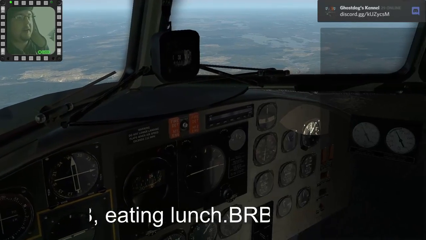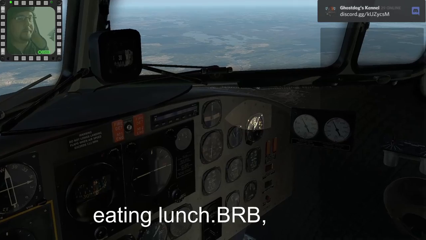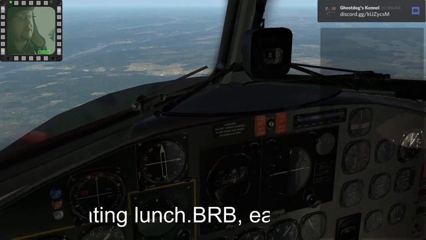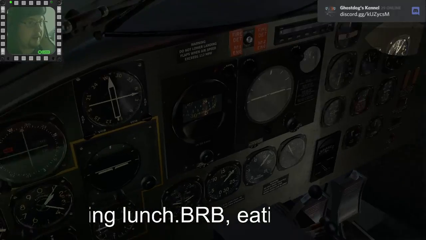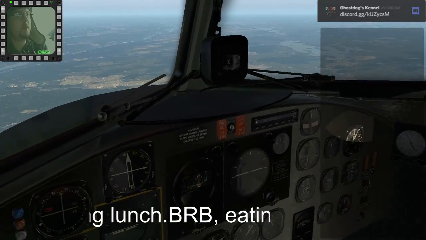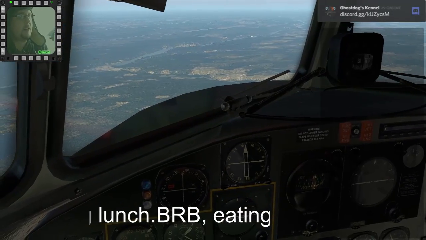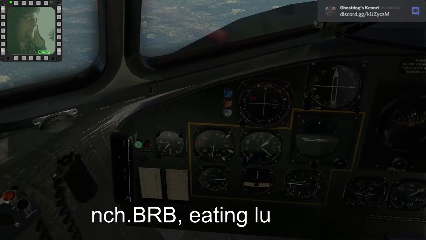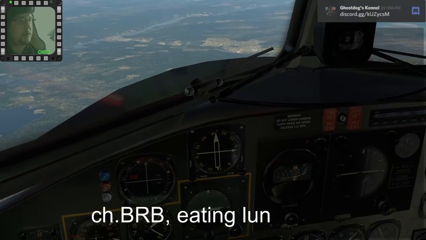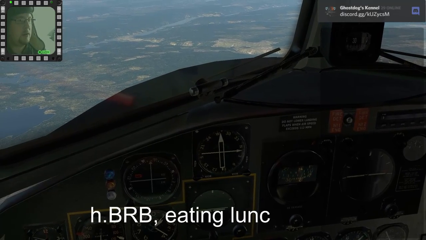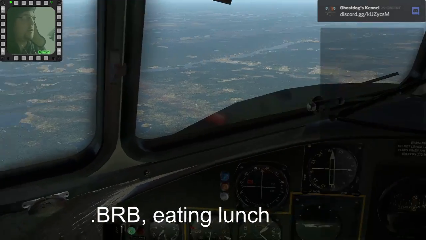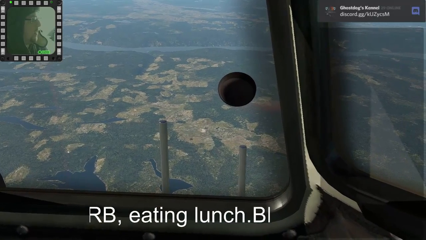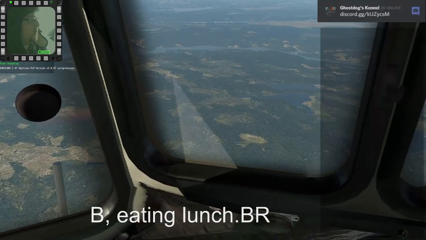Or I can do another ILS over the mountains. It's a straight in ILS approach straight into runway 36, or I can do a landing on runway 18, visual. So we'll see how that goes. I'll wait and see what the weather conditions look like, but other than that, we should be more or less good.